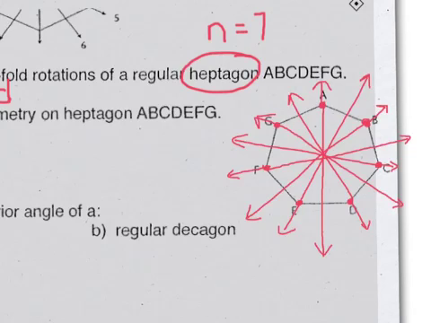So you should see 7 lines, which remember 7 lines is really 14 arrowheads because every line has an arrowhead on top and bottom. So starting here, this is 1, 2, 3, 4, 5, 6, 7, 8, 9, 10, 11, 12, 13, 14, which is 7 lines. If I get back to this one, that's the same line I started with. Okay, so 7 lines of symmetry because that was a heptagon, n equals 7. And if you do this correctly, all of your lines of symmetry should meet in the middle and form that center of rotation.